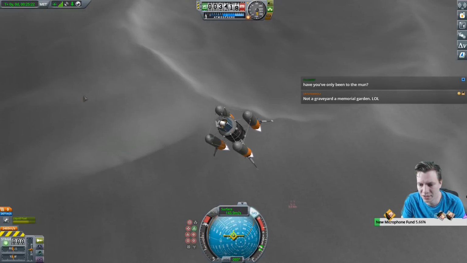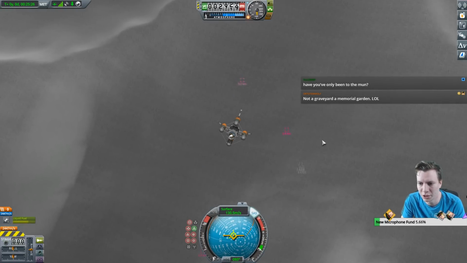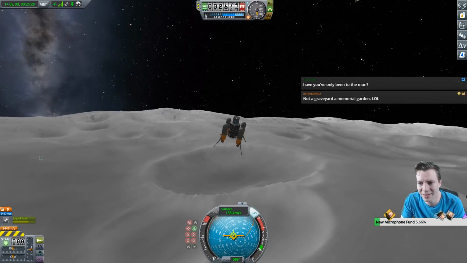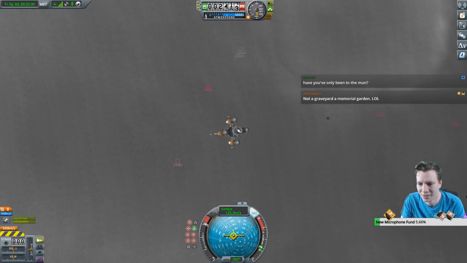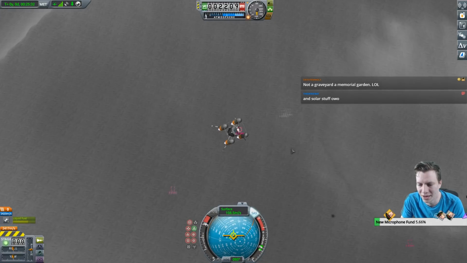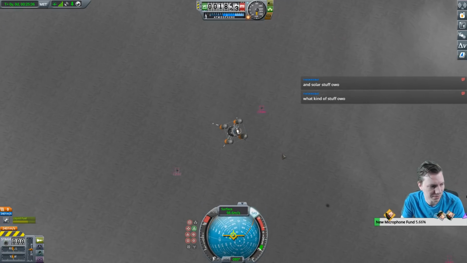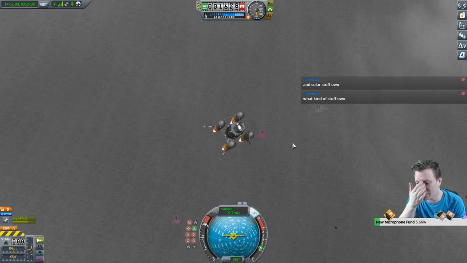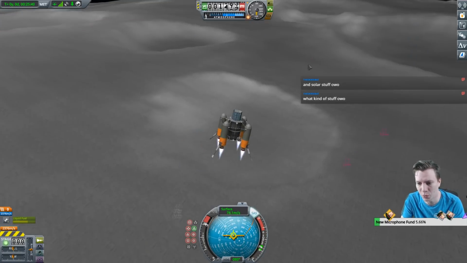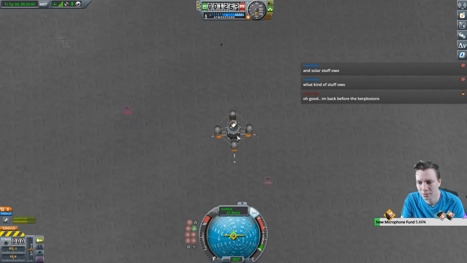Thankfully, these engines have enough thrust to really slow me down, so I don't have to worry too much about this. And the sun's up over here, so we can easily see the grades. Oh God, the game just started lagging on me. What kind of solar stuff? Oh, we just have a solar probe with one of those infrared cameras on it so that we can find asteroids.